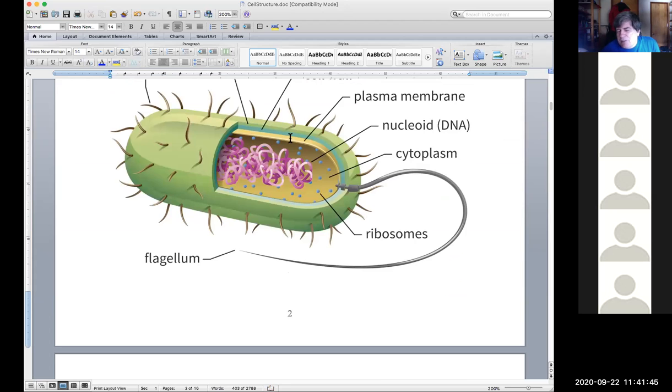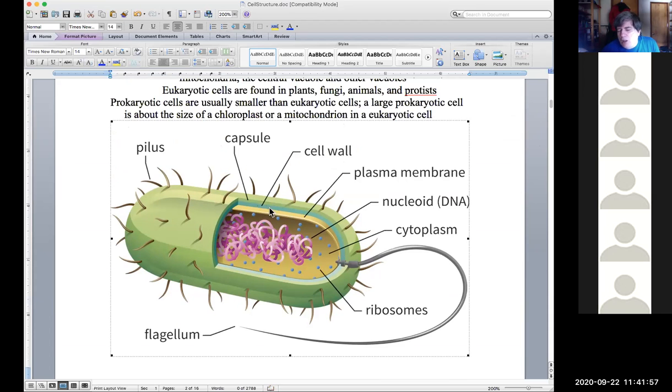So here's our plasma membrane. If we go just outside our plasma membrane to this kind of brightish green color here, this represents the cell wall of the bacteria cell. Now keep in mind, the plasma membrane is mostly made out of lipids. So think of lipids, think of oils. So the plasma membrane is relatively flexible. It has a lot of give to it. It can change its shape.